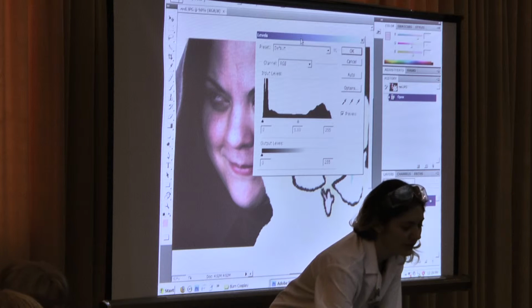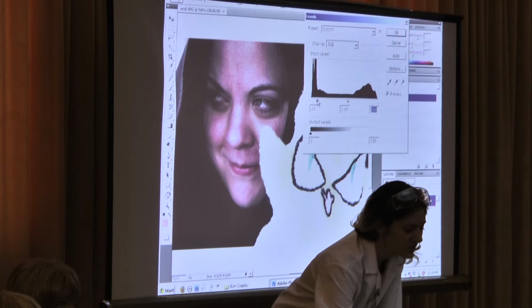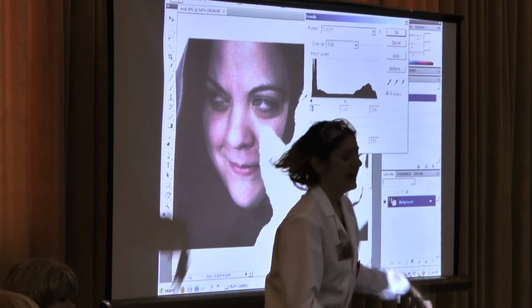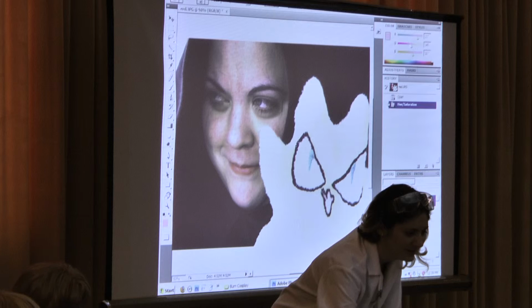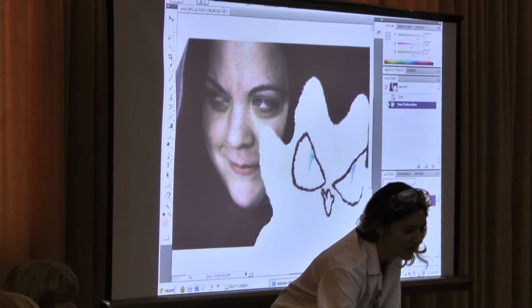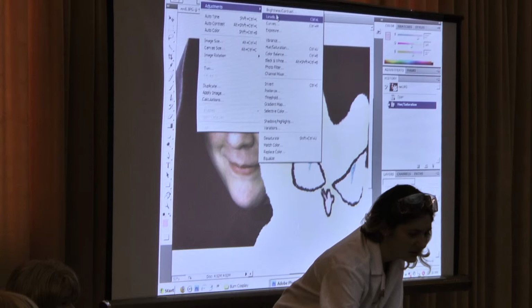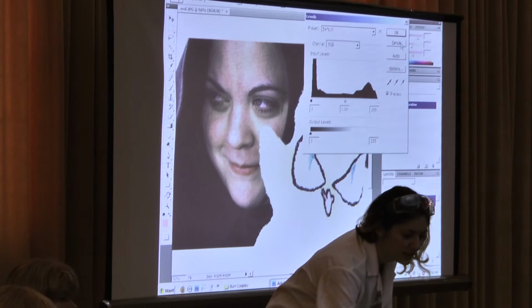The basic stuff you need to know for levels, unless you really want to get into Photoshop, is that it lets you control how bright and how dark you can get your pictures. So sometimes when you take pictures at night and you need to lighten them up just a little bit, you can go to levels and lighten them up. Actually, let me get her back to a better skin tone color. And you can also go to brightness and contrast, but levels lets you control whether it's night, daylight, fixed, all that stuff. So that's levels, and then let me do the last one.